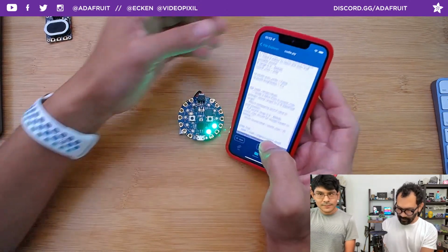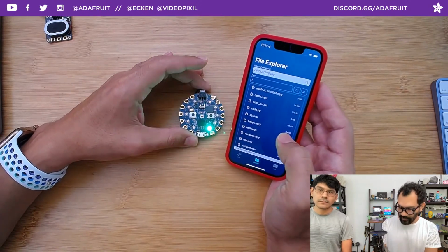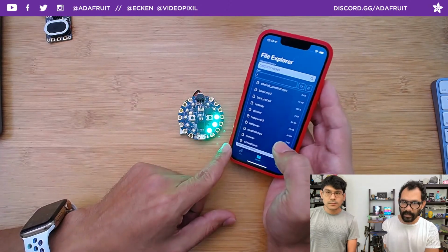And you can take a look at what the code looks like and all that. And one of the cool things is that if you are transferring between different projects, some of the files like the waves will stay on there.